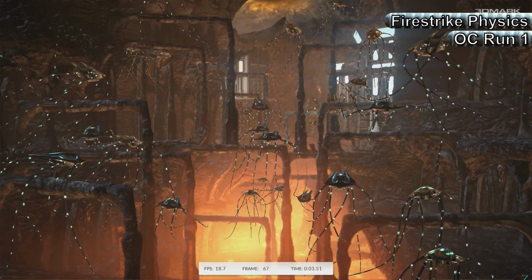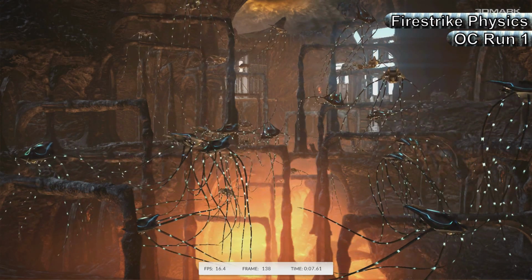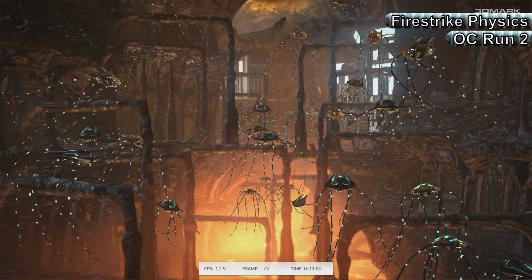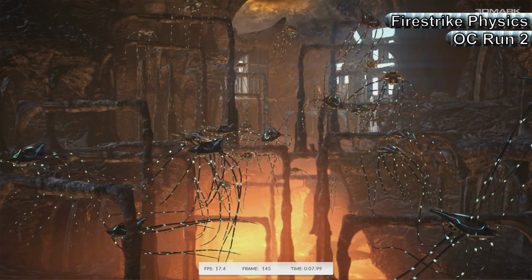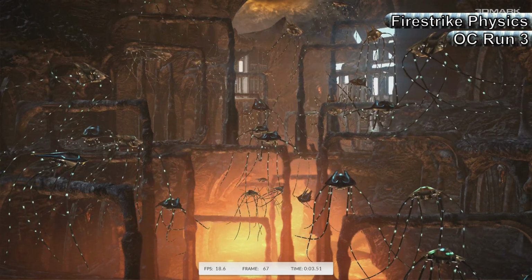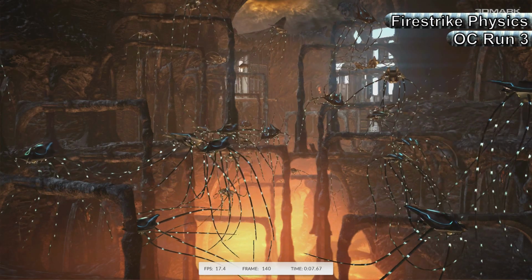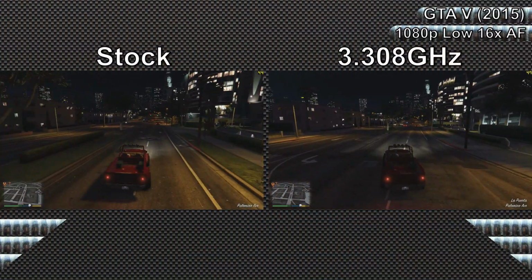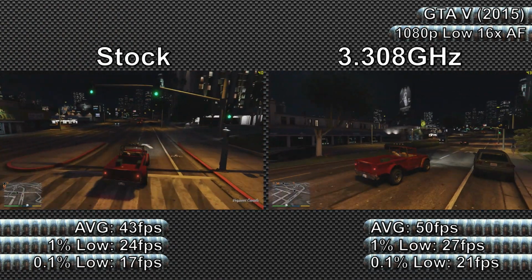But with a 3.308 GHz overclock that I used in Cinebench R20, it had an average increase in score of 31.35%, with scores for its 3 runs of 5,554, 5,525 and 5,593 points respectively, giving an average of 5,557.33 points. Getting into the games, first up is GTA 5, which released on PC in 2015.